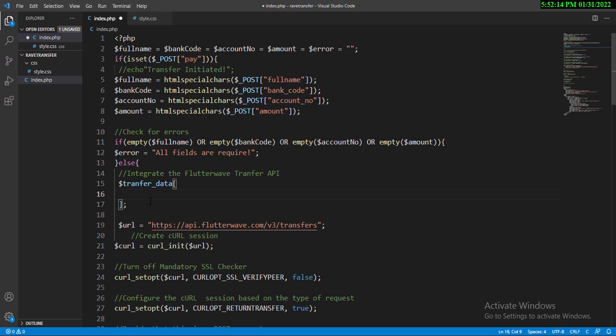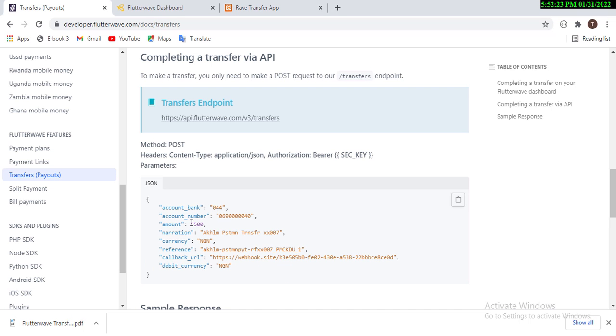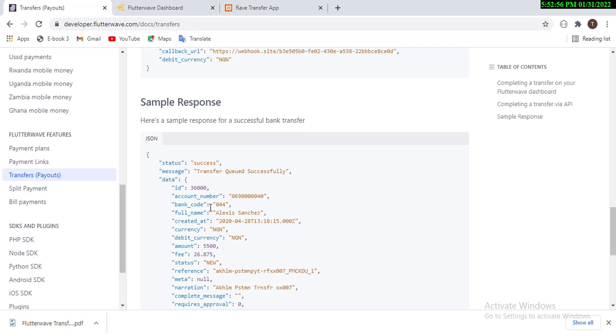Okay, and the first one that I want to pick right now is going to be the full name. To create that, if you go back to the documentation, we're going to notice that the full name is not in here, but if you scroll down from the response, we should be able to see the full name. Look at it right here. What I'm looking for are these particular array names or array keys.